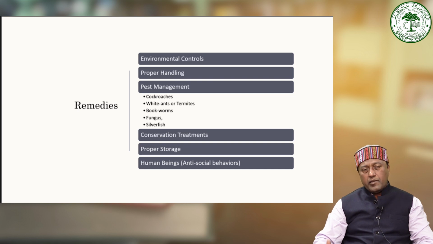But ultimately again, if you are investing a lot of money on cameras and electronic gates just to detect which members are trying to steal the documents, we are wasting a lot of money on this equipment. If human beings had been honest, at least this money could have been used for the procurement of reading materials. And that would have been a better use of the library.